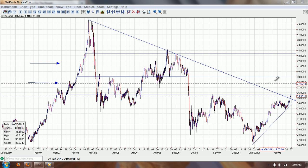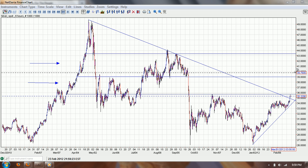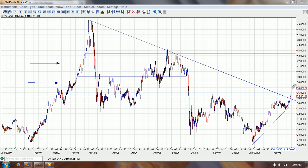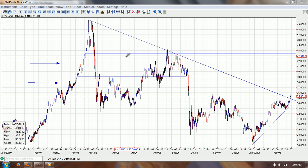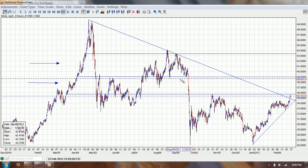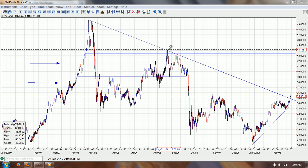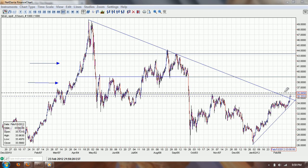That's the one that I expect to see quite a bit of choppiness. I do not expect to see a move like we had today, where we just ratchet right up through there. We may have some continuation through 36, even maybe to 36.50, but then I expect us to hit a lot of resistance in this consolidation area. Then the next target's going to be 39, and that's going to lead us into this next area. So the top of that one is around 43 or so. That's going to leave this 44 top to be the final one we need to get through to make a run at the 50 price. So I expect it to be a little bit choppy going ahead, but this is very clear here.